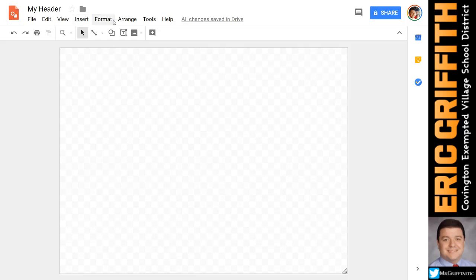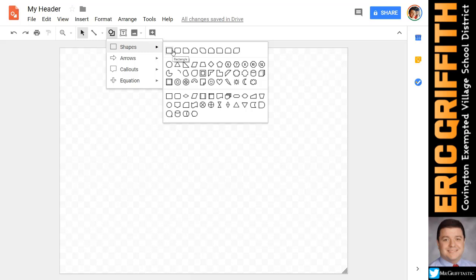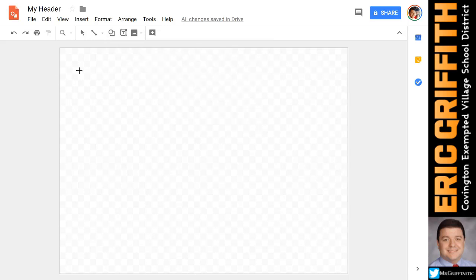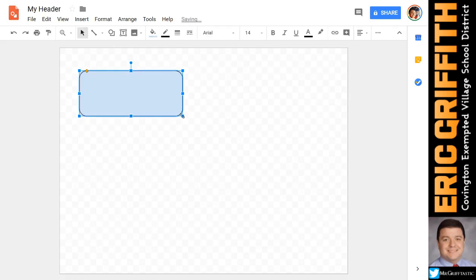Now, over here we have a file menu, insert, everything the same way as the other Google documents. And then we have insert lines, shapes, text boxes, and images. Okay? So the first thing I'm going to do, just as an example to show you how this works, is I'm going to insert a shape. So just like in Microsoft Office, you would insert word art, right? So same concept. I'm going to choose this rounded looking guy, and then I get a crosshair, and I'm going to click and drag and let go. So right there I've created an object. Remember I said this is object oriented. Right? So I've created an object and I can manipulate that object as long as I've clicked on it.